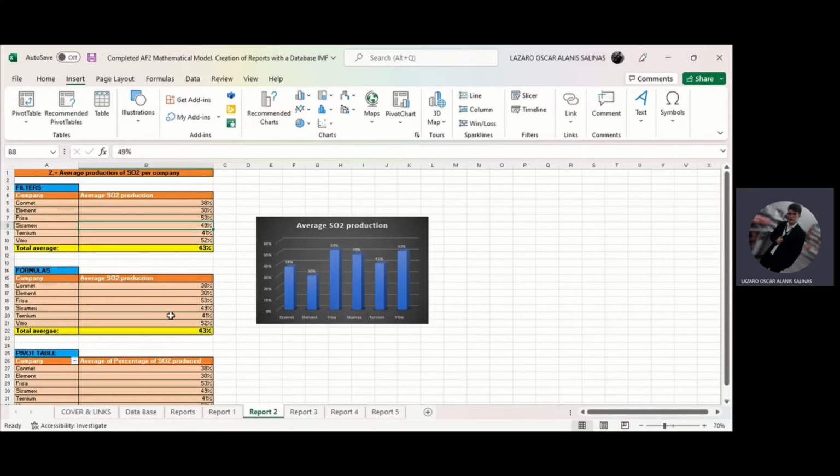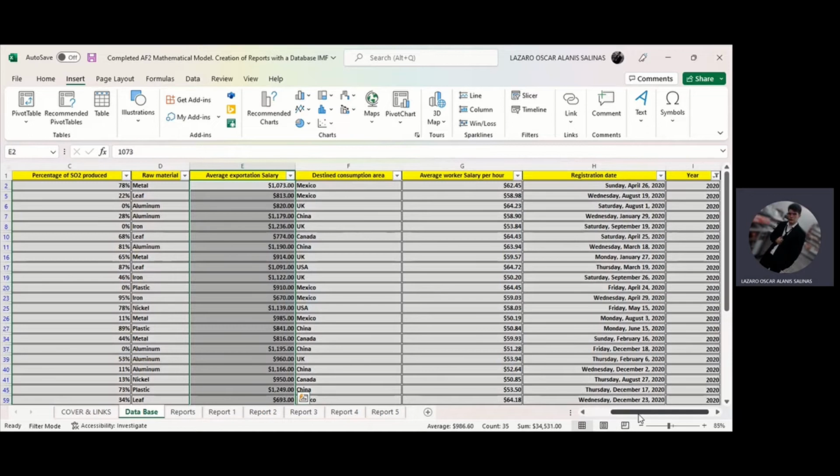Then we go to report 2, and it said average production CO2 per company. First, we select all the companies by filters and go to the database.